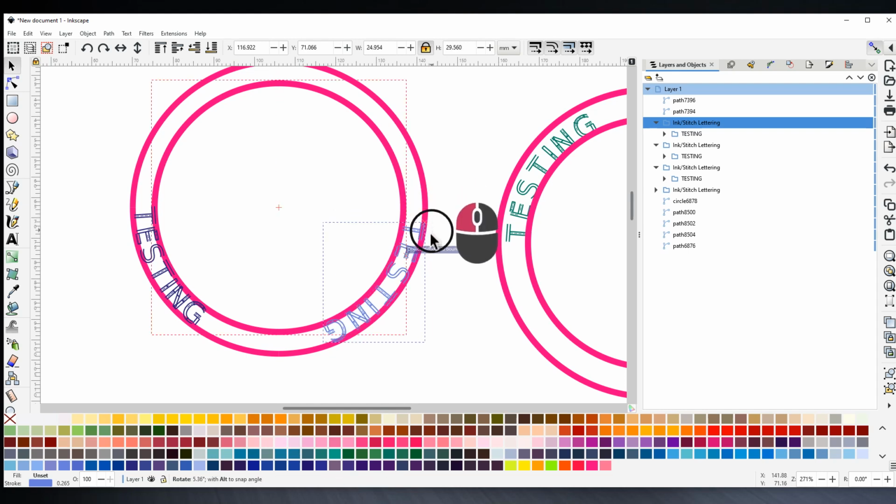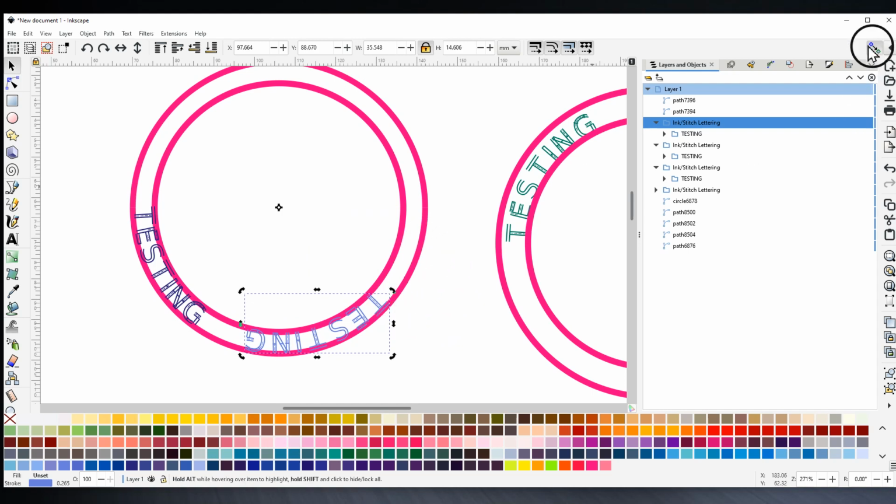And now I should turn snapping off, because it may snap onto these texts and whatnot, and we don't want that. If I want to have it freely rotate, then we turn snapping off, and now I can freely rotate my text into the position where I want it.